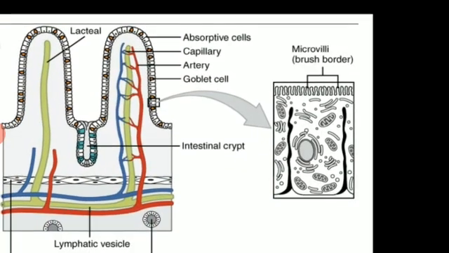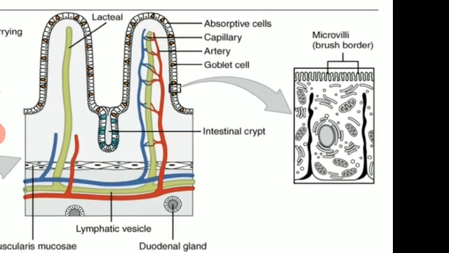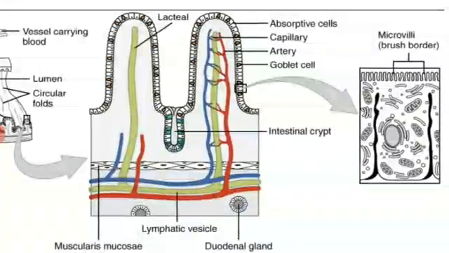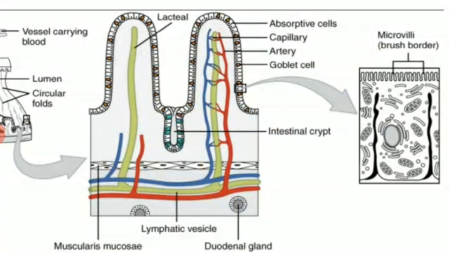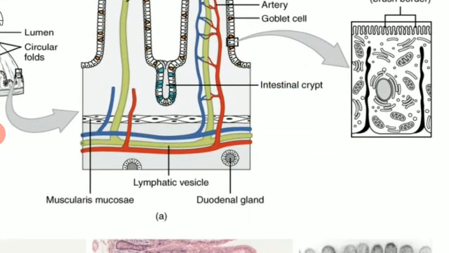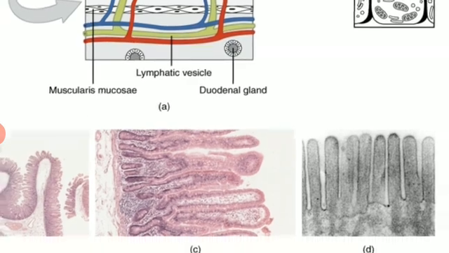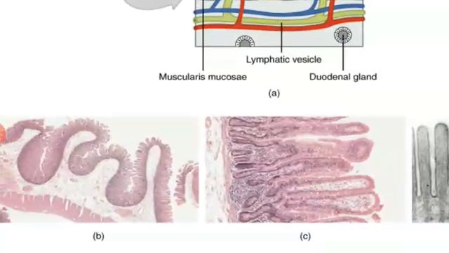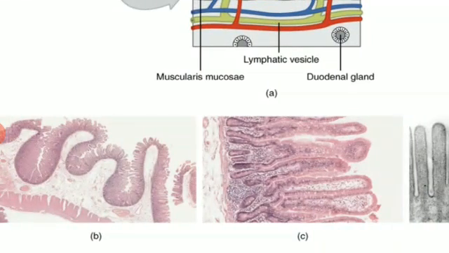This is the inner part, whatever these absorptive cells are there, these goblet cells are there, other cells, whatever you see, this part is the innermost part of the small intestine. Well, you can see in the serosa part, there are again some blood vessels or lymphatic vessels observed. This is the diagram which is shown. You can see in a transverse section of intestine.